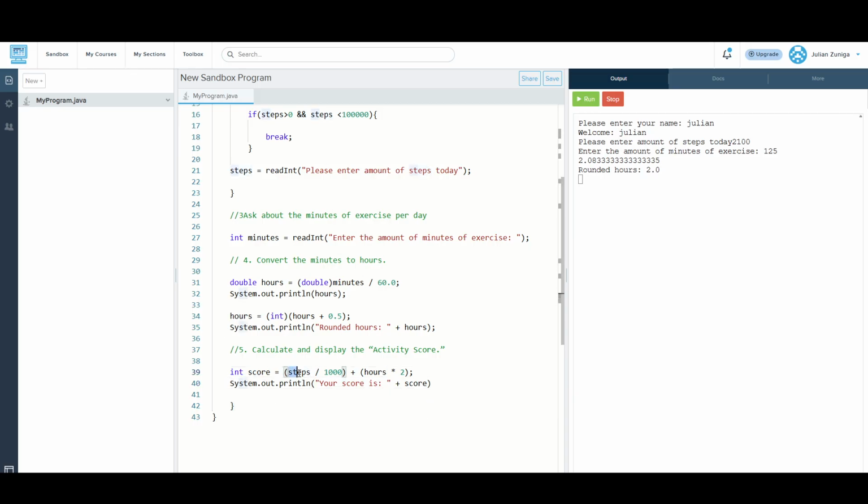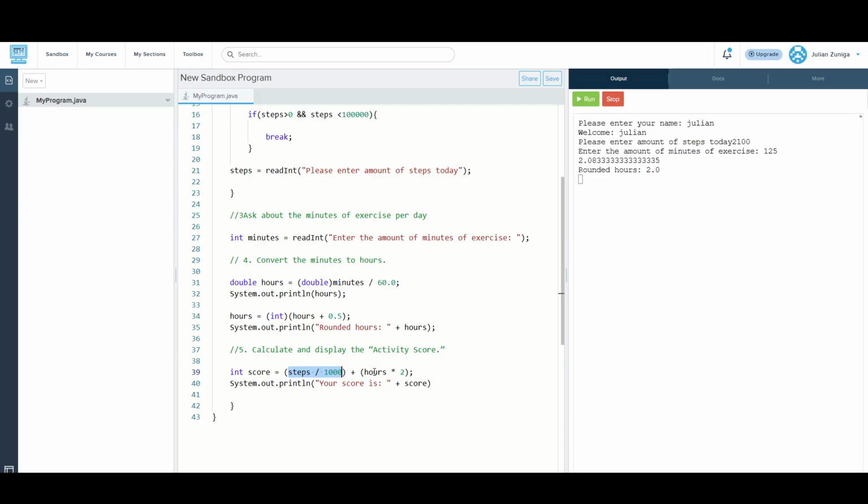Remember, steps divided by 1,000: if you look at steps, it's an integer number. Hours is a double, okay? But this operation will give me an integer number.